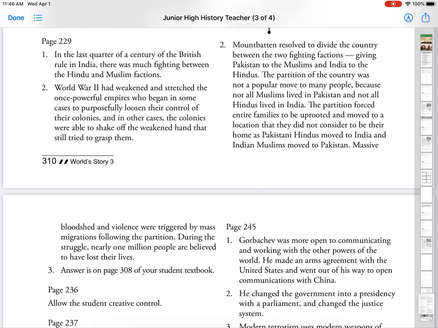And then your short overview of the influence of Gandhi on India's history. Again, page 308 kind of goes over those decisions. But if you go back to your character sketch, a lot of that information that you wrote down, you can just put here. And it'll just kind of help sum it up a little bit more.